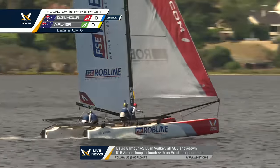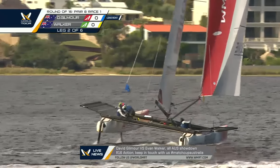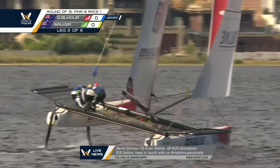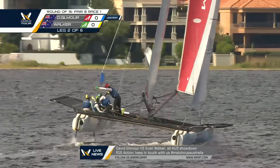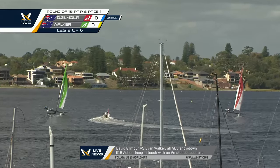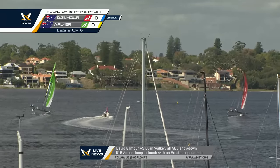He's seen it before. We have seen him on the World Match Racing Tour lots of times before, and he really seems to have a feel for the angles in these boats, a feel for the wind, and he's been moving through the early rounds. He wasn't winning it by a mile, but he was in it all the time, in the top third of the fleet, marching on step by step. We could see him quietly go through a couple of rounds and end up in the final stage of this regatta. Who knows? Maybe go all the way for Western Australia.